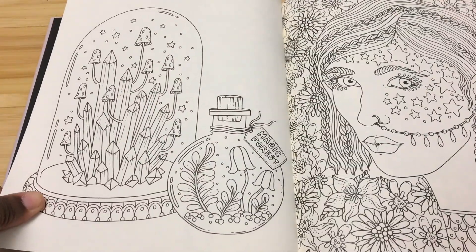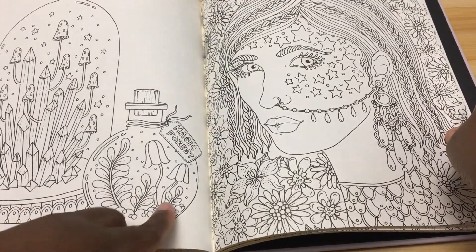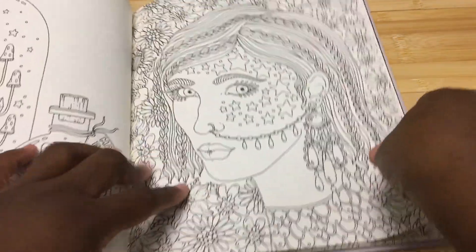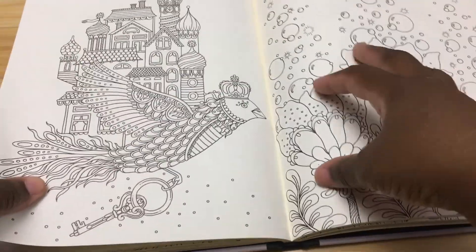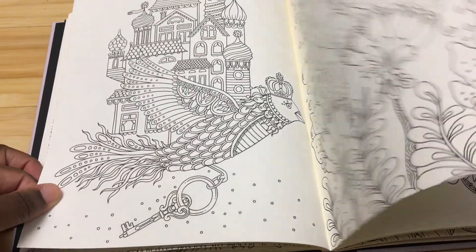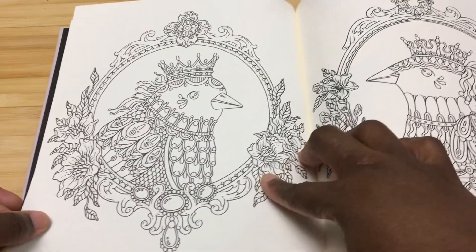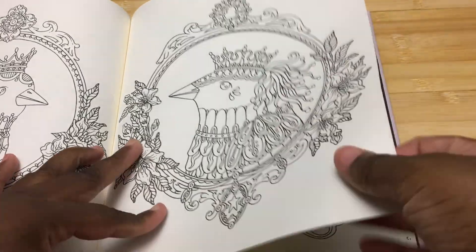I decided to go in a little bit closer than I normally would just so you guys can see the page I have half completed. I believe these are tattoos — homegirl got some serious tattoos, she is not even playing. There's a lot of building art, a lot of gems, just things that I feel like I don't necessarily see in a lot of coloring books, so for me this is really interesting and a lot of fun. I don't have any tattoos because I am too scared to go under the needle — I feel like I'm in pain when I give blood, so I don't know if I could handle getting a tattoo. Alright, that's totally off topic.